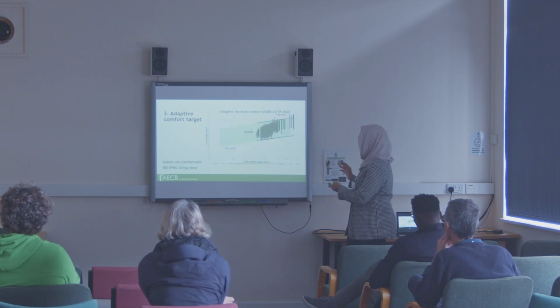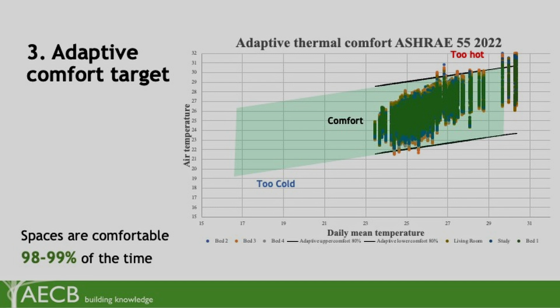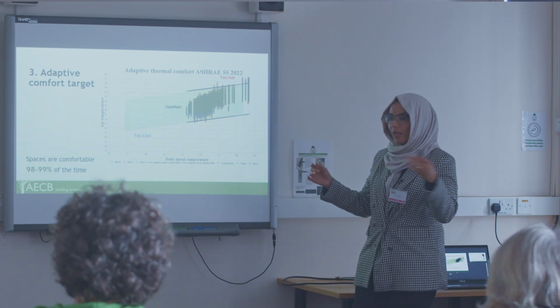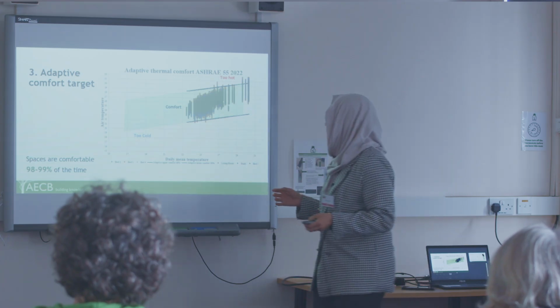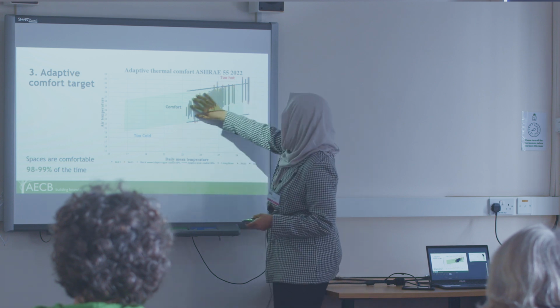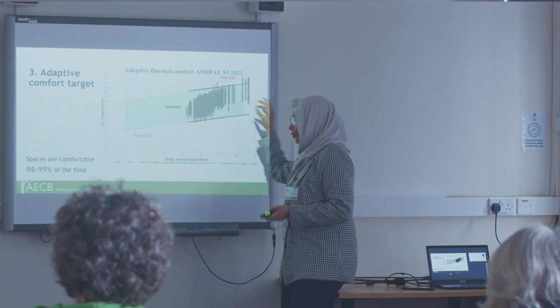Let's go back to the adaptive thermal comfort. The adaptive thermal comfort asks you, are you comfortable at this temperature based on what the temperature is outside? Because it assumes that you have contact with the outdoors, that you're not in a sealed environment, that you go outside, and especially in our case because they are exposed to the outdoor temperatures. And as you can see, most of our temperatures are actually within that comfortable zone.